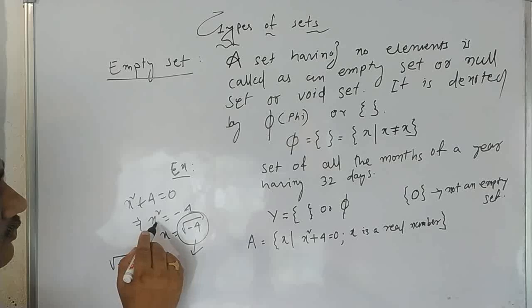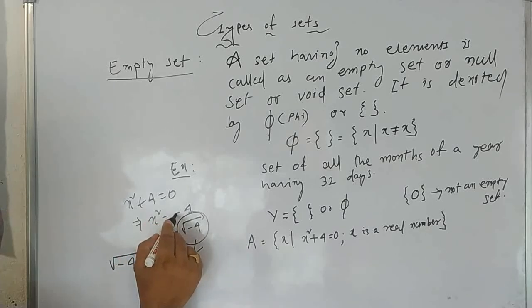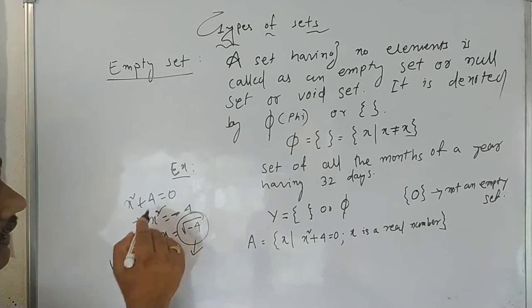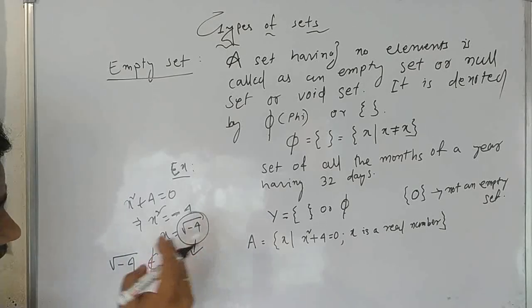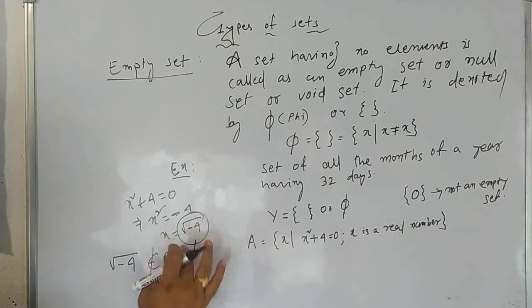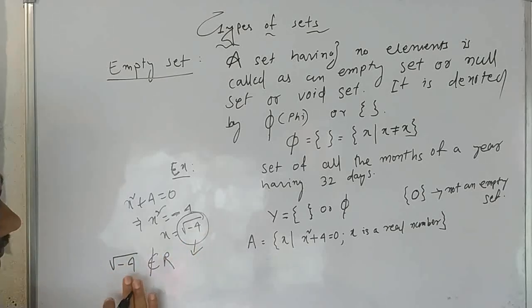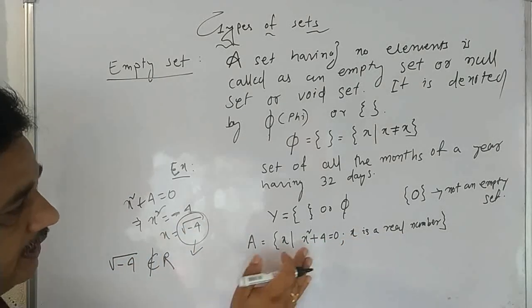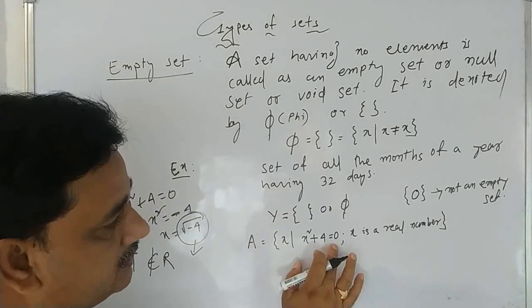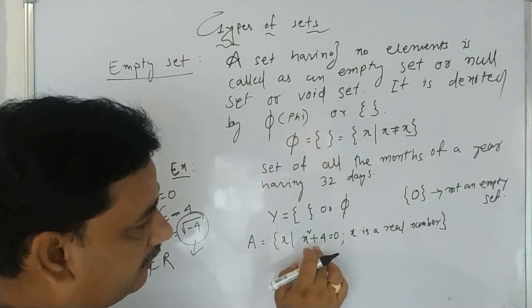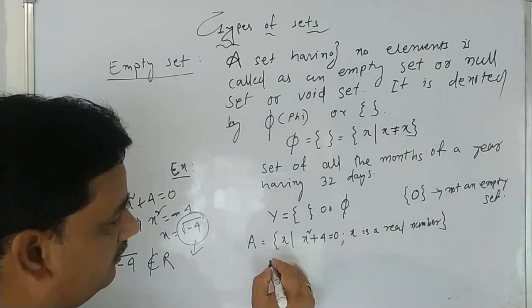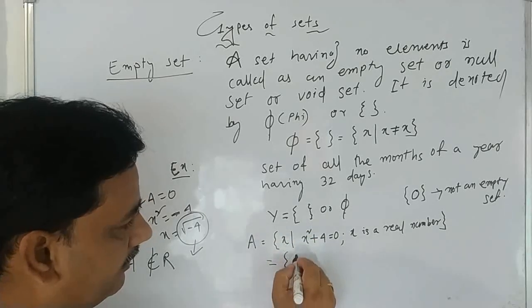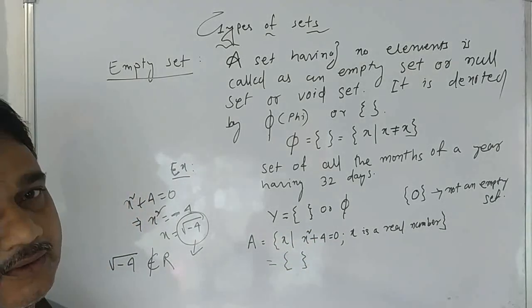Okay, because the square of any number cannot be negative in the set of real numbers. Some other number is there. We will discuss that in the next chapter. That is called an imaginary number. Okay, so as given, x square plus 4 is equal to 0, x is a real number. So here by solving, you are not getting any real value for x. So hence in roster form it will be phi.